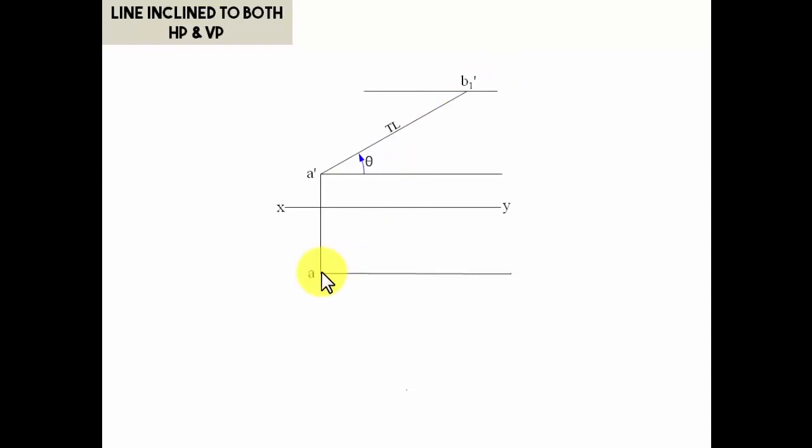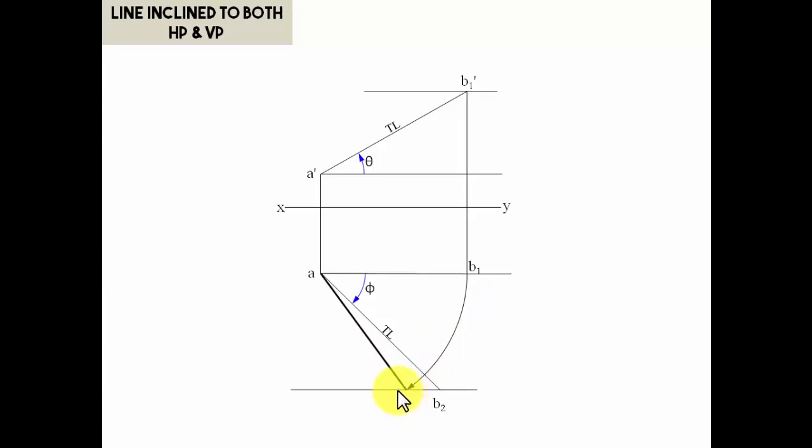Now again we are going to have the true length at an angle phi. Let's say this is B2. Let's have the locus line passing through B2. From B1 dash, drop a line until we reach the locus of A in top view. Let's say this is B1. This is B1 dash, and the corresponding top view is obviously B1. With A as center and AB1 as the radius, rotate this clockwise until we reach here. So this is going to be B. Join B with A to have the final top view length, which makes an angle of beta with respect to VP or with respect to XY.